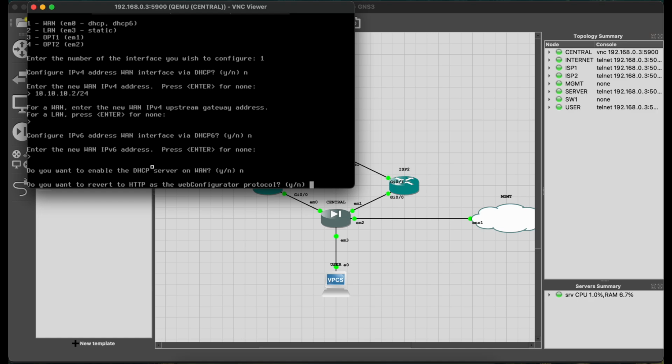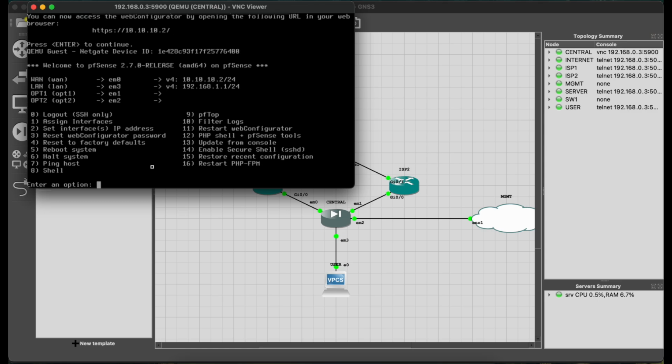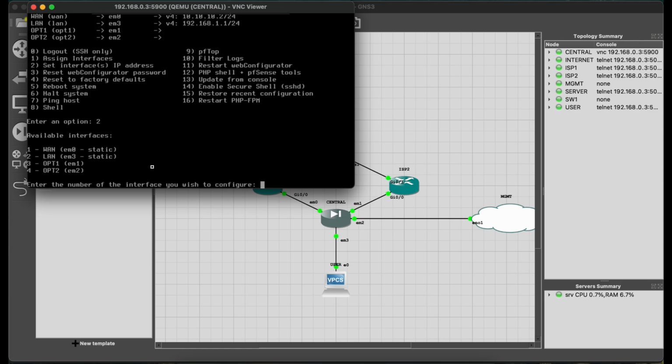Okay. Now we'll configure the WAN2, which is the EM1 interface.